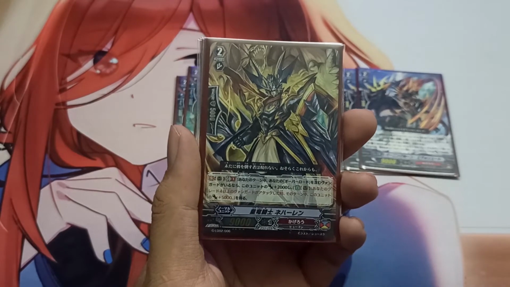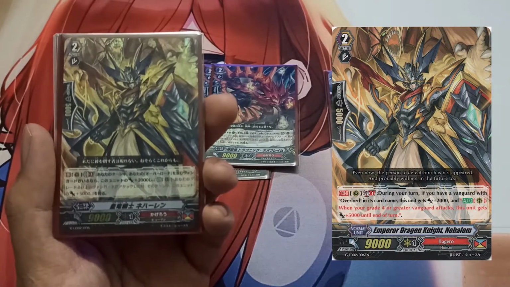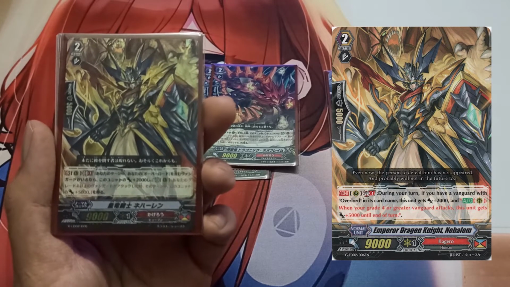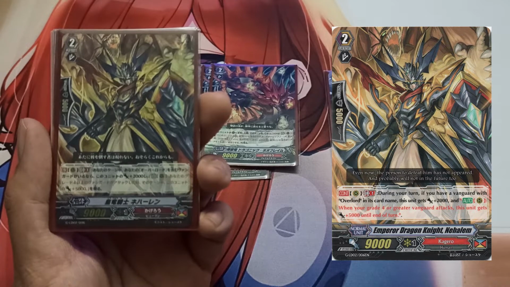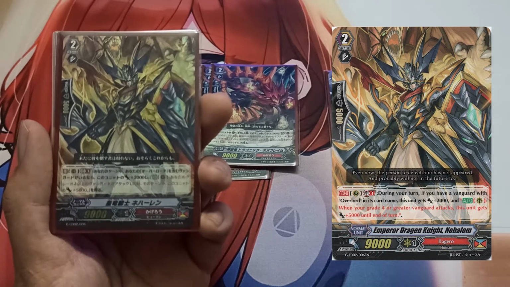The Grade 2 Emperor Dragon Knight Nehalim. His skills are Generation Break 1. If your Vanguard is an Overlord, throughout your whole turn, Nehalim will get plus 2000 power. And he has another skill. Whenever your Grade 4 or greater Vanguard attacks, Nehalim gets plus 5000 power till the end of turn.